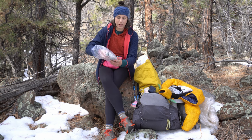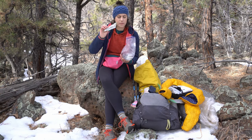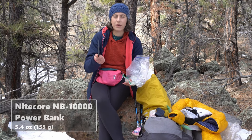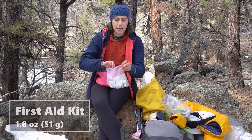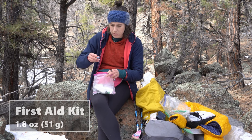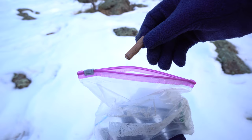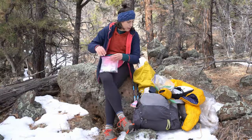This is my bag of random stuff. I have my bamboo toothbrush that's cut in half and toothpaste. The Nitecore NB 10,000 power bank — this is maybe the lightest power bank for the milliamp hours that it has, USB-C so I can charge my phone from that. This is my first aid kit — we have some moleskin, alcohol pads, band-aids, needle and thread, a little toothpick, earplugs, safety pin, ibuprofen, leucotape, tweezers, Benadryl. That's all that's in there.